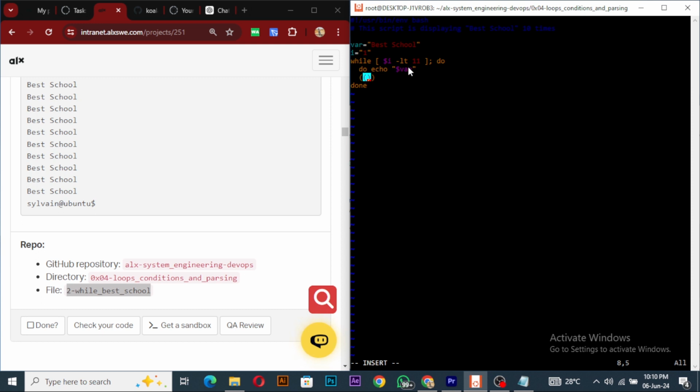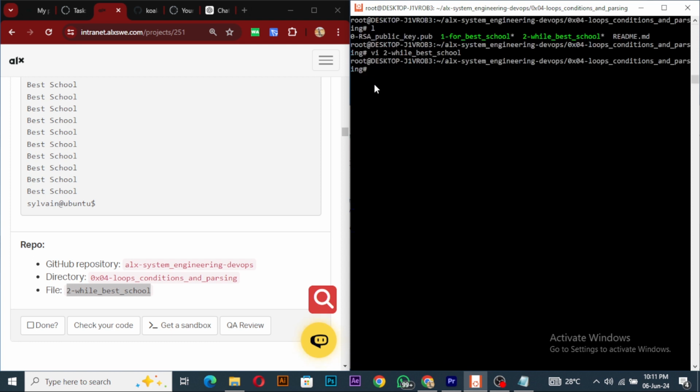So after it prints this, we need to make sure our I increases by 1, and what we'll do to do that is we'll have arithmetic. For arithmetic we have two braces, and then we can say I plus plus in it, and with that we'll be able to solve that for arithmetic. And I think that should be all.